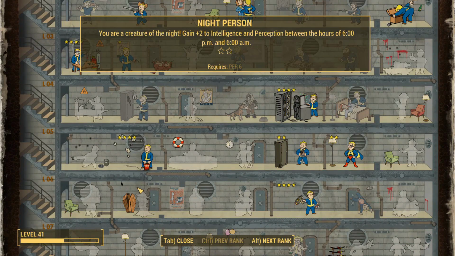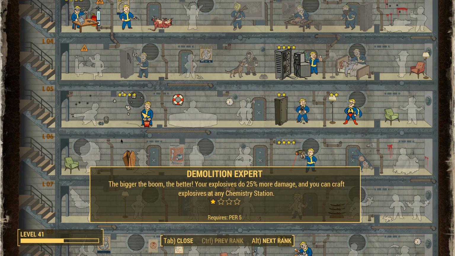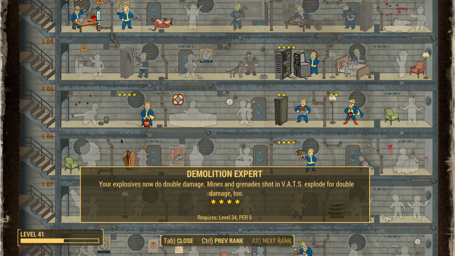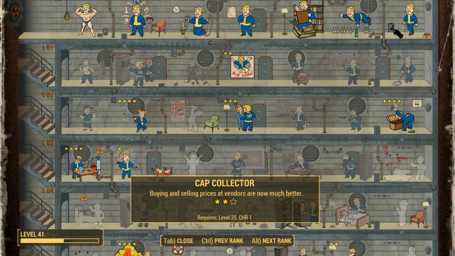Demolition Expert is something I think augments this build. We don't have rockets or anything explosive that we can actually shoot out of our power armor, like Tony Stark has with his Iron Man armor. And so I think Demolition Expert fills the void with that. You'll get some extra damage with explosive weapons, which is pretty cool. And you get some other cool things with Demolition Expert. So definitely think about this. Another recommendation is Cap Collector, and this is purely because Tony Stark is a billionaire.